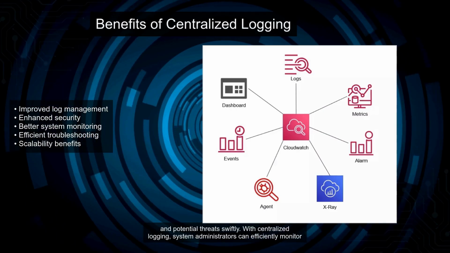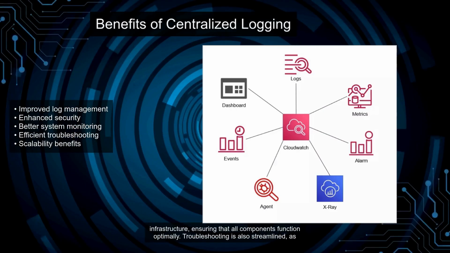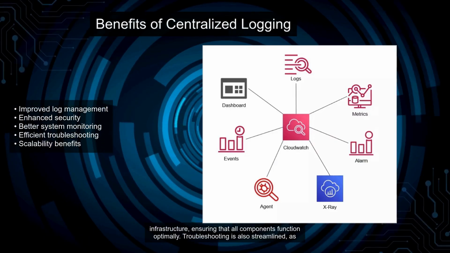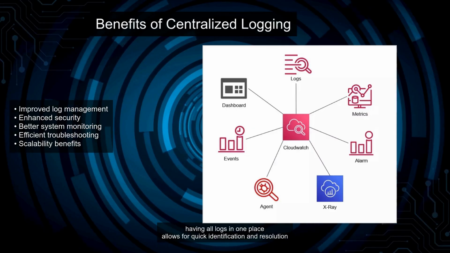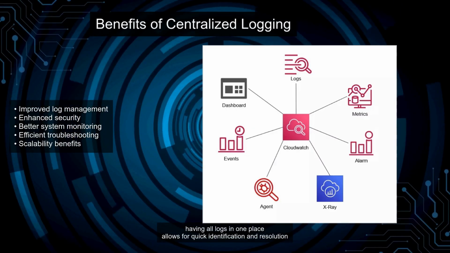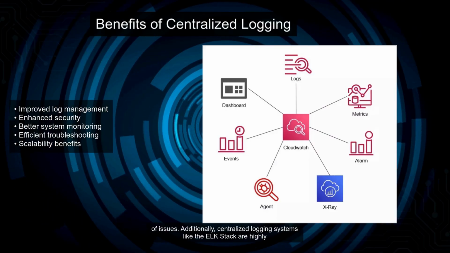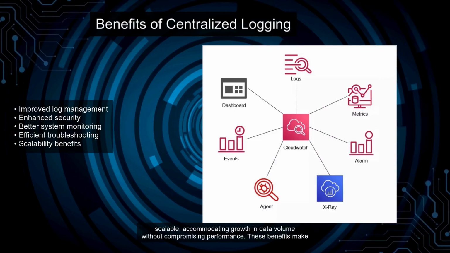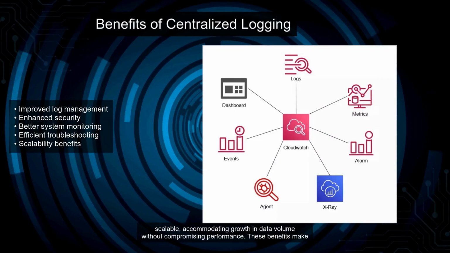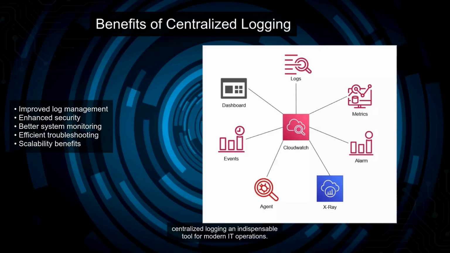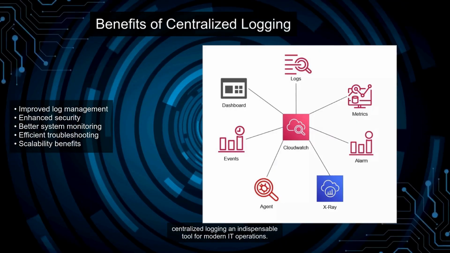With centralized logging, system administrators can efficiently monitor infrastructure, ensuring that all components function optimally. Troubleshooting is also streamlined, as having all logs in one place allows for quick identification and resolution of issues. Additionally, centralized logging systems like the ELK Stack are highly scalable, accommodating growth in data volume without compromising performance. These benefits make centralized logging an indispensable tool for modern IT operations.